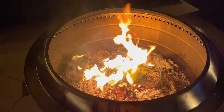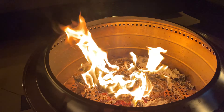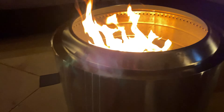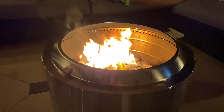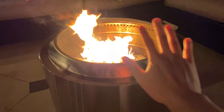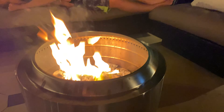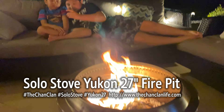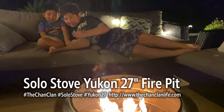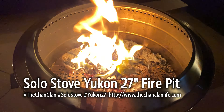We are letting this burn down a bit. You can see the steel inside has changed color a little — it's getting seasoned, but that's okay. Outside's kind of hot. Had some rain that came by so we had to put up the umbrella. But it's giving off a nice bit of heat here. So far our verdict's still the same: nice addition, especially to the backyard. Good centerpiece to the patio to enjoy together, and it did a great job roasting those sausages we had for dinner.